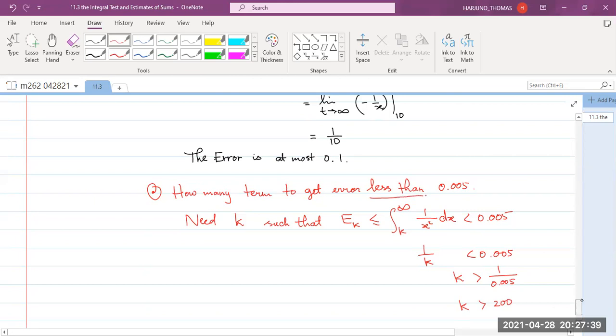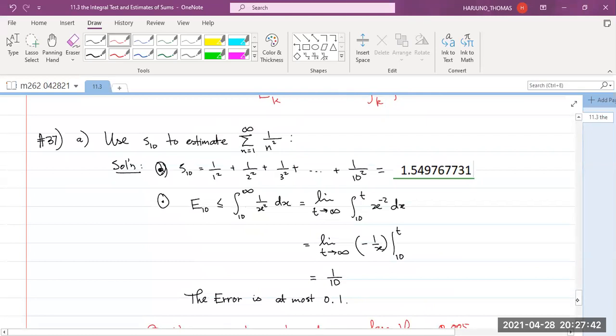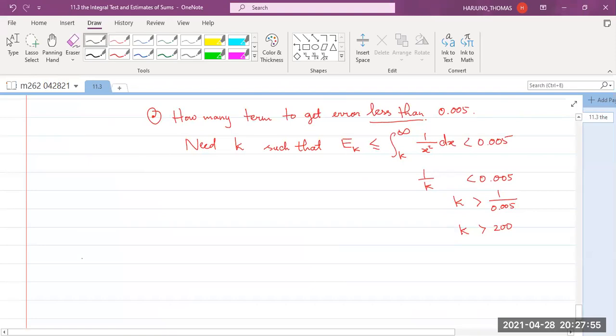Now, we have another technique to improve our estimate, such that you don't need 200 terms to be that accurate. Actually, no, you don't need 200 terms. Let's take a look at part B. Part B. Improve this estimate by, that's box 3, a technique they describe in our textbook, with n equals 10.